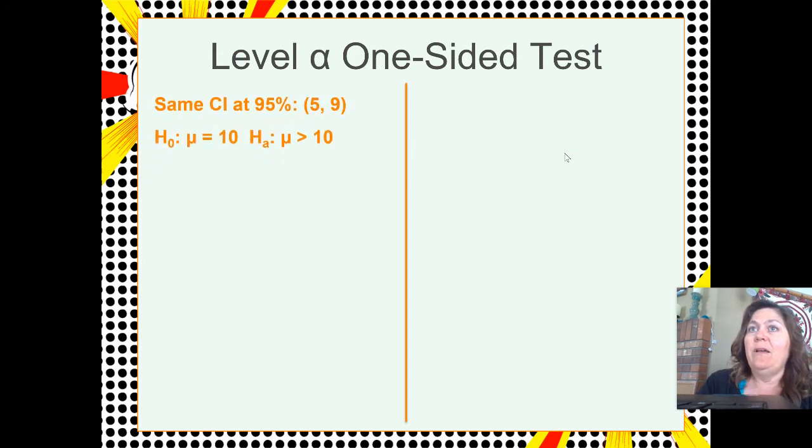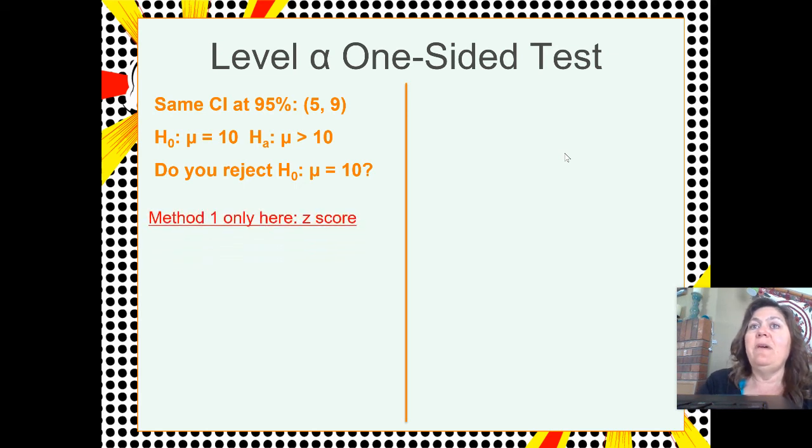So one last look at this concept. There's the one-tailed test with the 10 now. So what would you say as you look at this? You have the same CI that I gave earlier, 5 to 9, and your claim is that they're going to win 10 games. And your alternative is, no, I think they're going to win more than 10. So what's the likelihood of that? Would you be able to reject H0 that it is 10? So check that out. Do that problem and let me know. I'll come back and check with you.